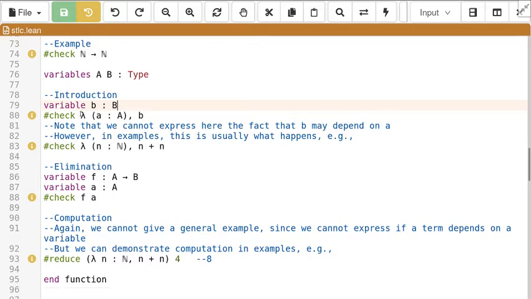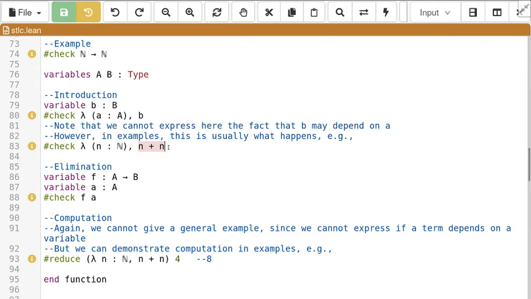So while we can write lambda a in a comma b, we cannot write a variable b that is general enough to depend on a parameter a in a. However, we can do this for examples. For instance, we can look at the function lambda n plus n.